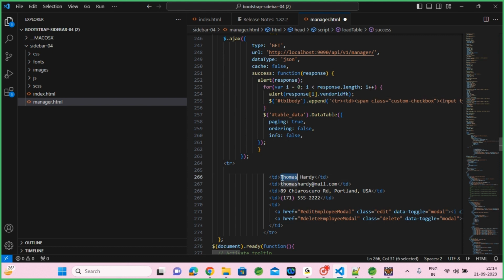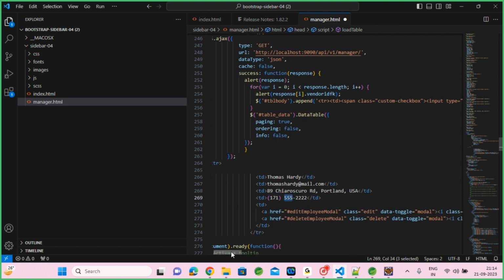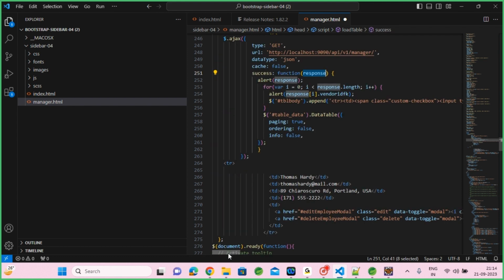For the second TD we need to get name, then email, address, phone number for the next TDs. Just imagine that this response is your DTO object, an array of DTO objects. I'm iterating that array here, simple like Java iteration, right? With a for loop, passing each index and getting the object.